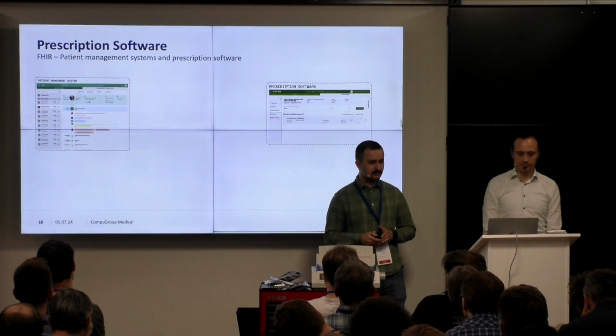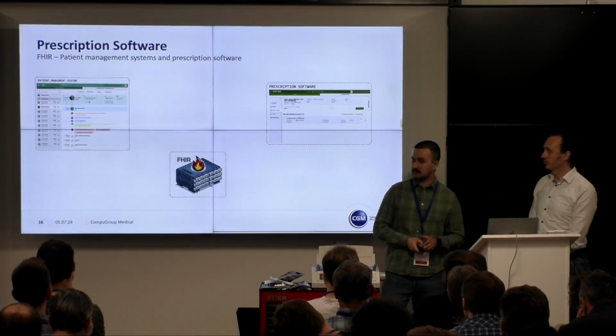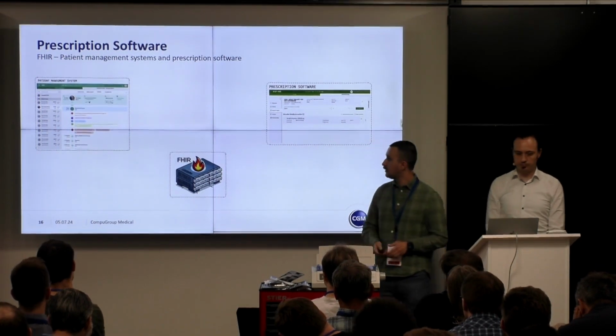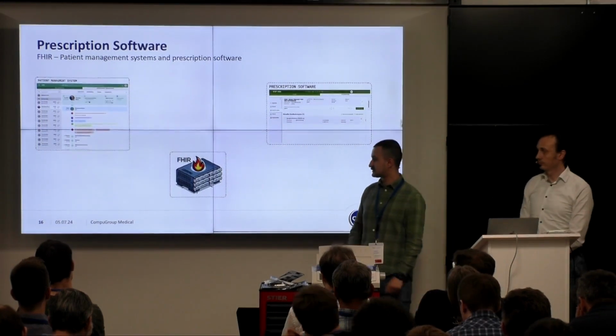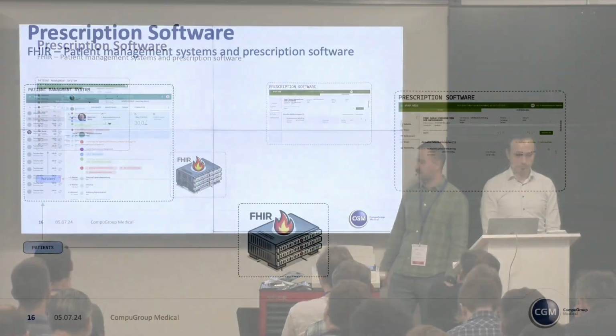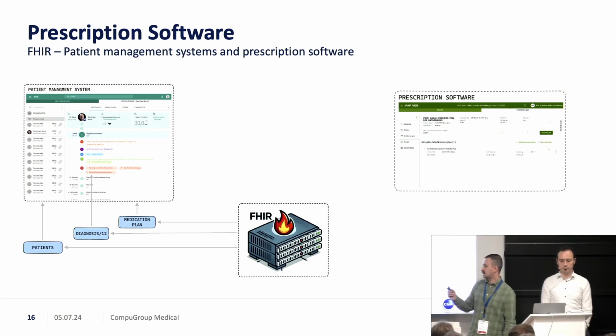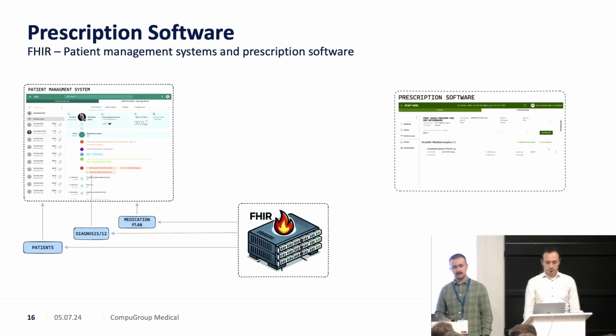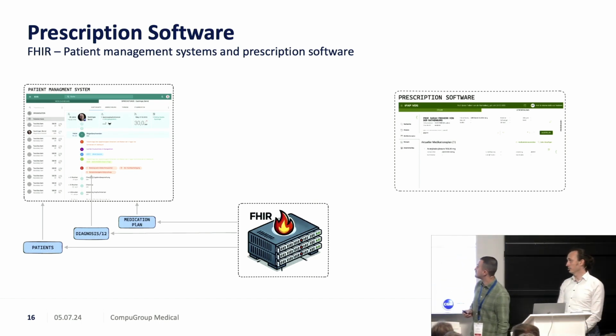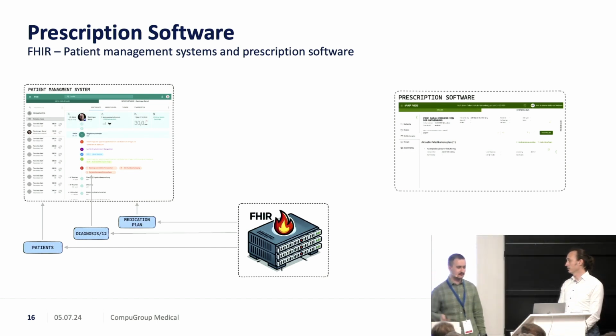So we have two systems, and in between, you're going to have a FHIR server. Now, on the left, you're going to have a list of patients. Of course, you can get them from the FHIR server. Then you might want to get the allergy of a specific patient or a diagnosis, such as we did for the case of Stefan. And last but not least, if you need a medication plan from the past or his medication history, you can, of course, get it from the FHIR server. Now, the funny thing is here, how do you get the data from the patient management system to the prescription software? How does it work?